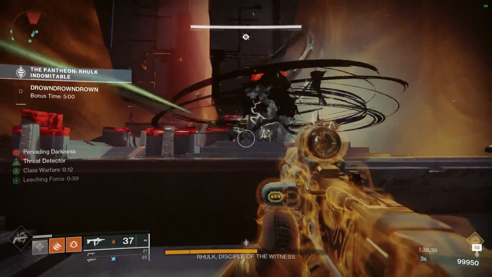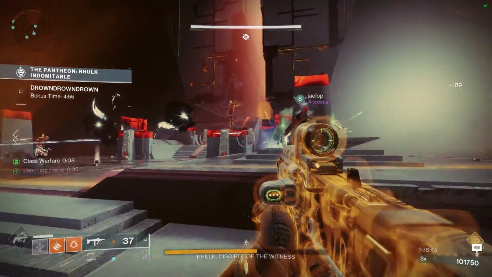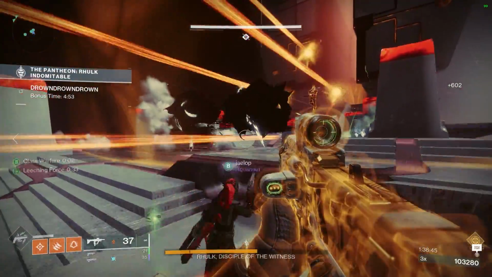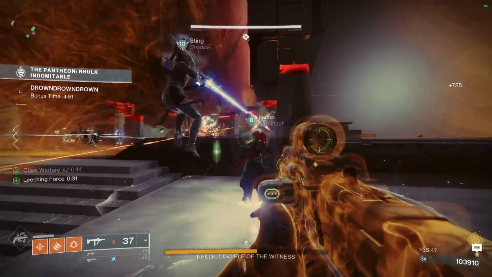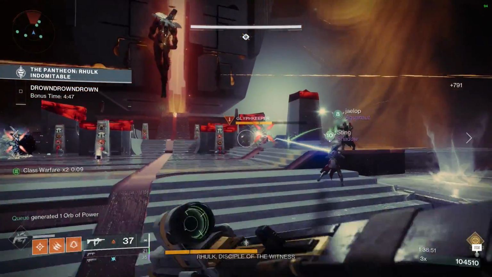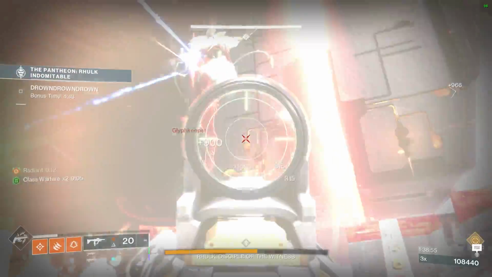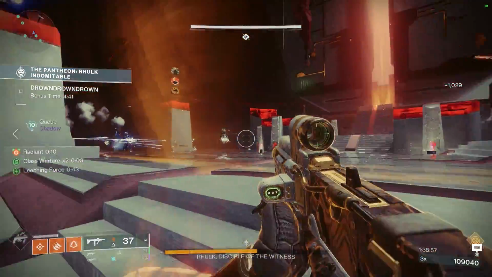It is at this time that Rhulk will be hitting his timer to pick a lane to fire lasers down, where the Leeching Holder player will want to make sure to stay away from this lane, yet the 2 Dunk players will want to intentionally get hit by the lasers to turn their Leeching Force buffs into Emanating Force buffs.